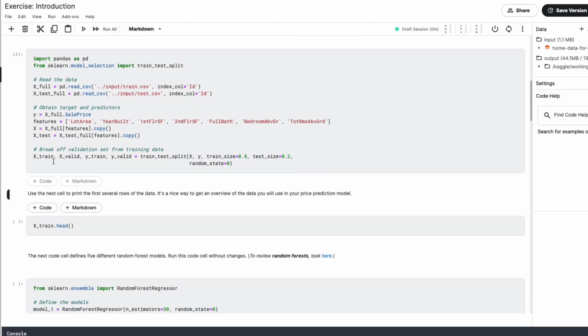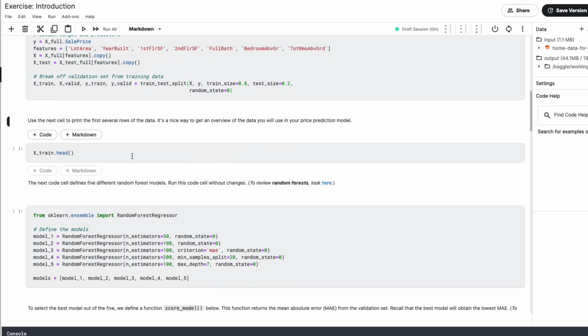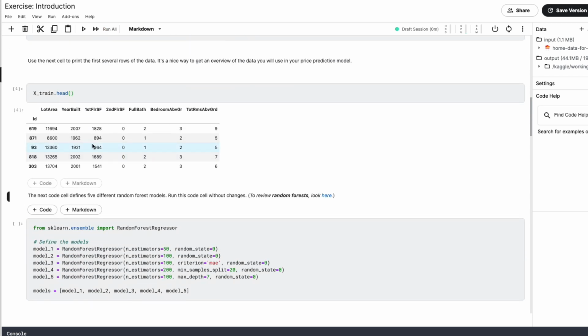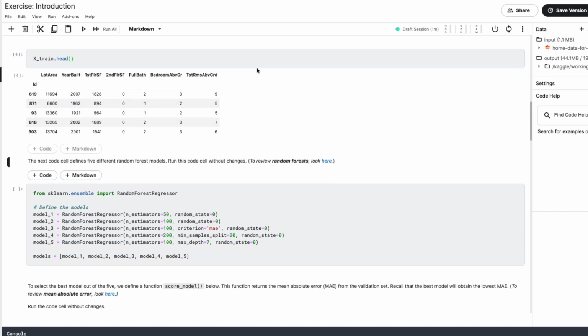Now we are going to break it into training and validation data sets, for example a train size of 80% and a test size of 20%. This test is different from the other test, which is something you might know. The test set we are creating here comes from our training data set, because we want to validate whether a model overfits before we proceed further. So we have successfully run it. Look at our training head. It looks like this, and these are the columns that we have got.